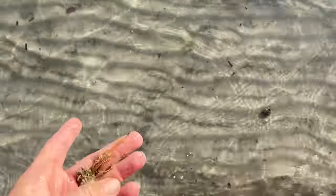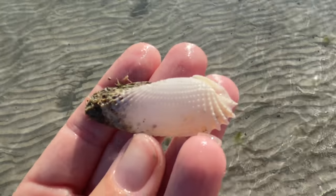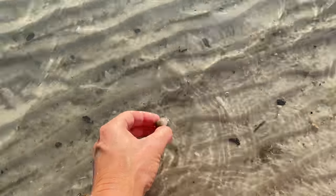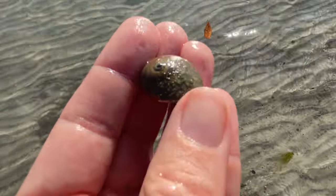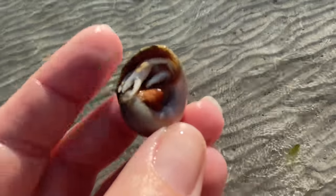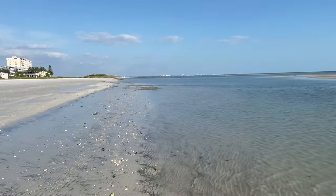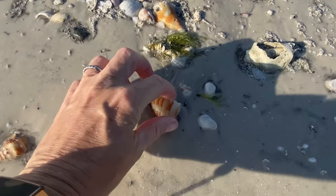It's an angel wing with all sorts of stuff growing on it, so that's kind of neat. I am going to try to rehabilitate that — maybe a little bleach can help that shell out. Looks like we found another shark eye, but this is not empty. I cannot keep that. Looks like there's a long-wristed hermit crab in there, all tucked in there. Take a peek at the shell and put it back. That's beautiful — it means the tide is going out. Love it.